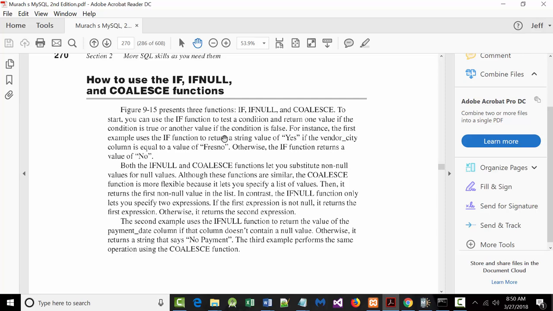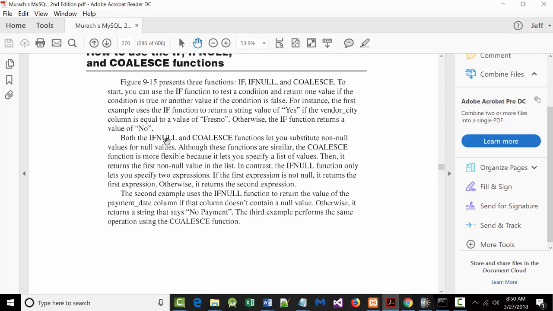For instance, you can return yes if the vendor city is equal to Fresno and no if it's not. You could think of all sorts of ways you could check this out. You could be checking genders. You could be checking a range of ages, all sorts of stuff. Both the if null and coalesce let you substitute.